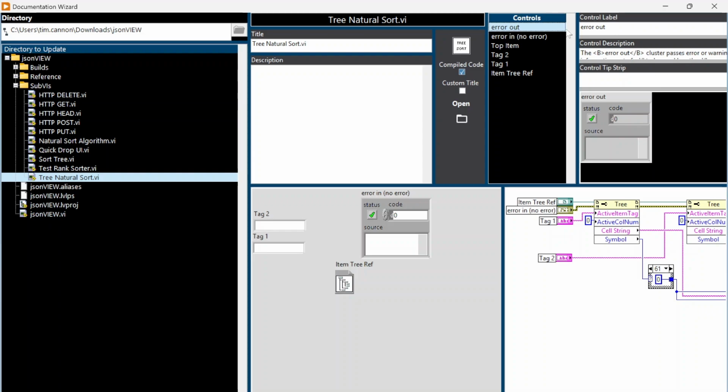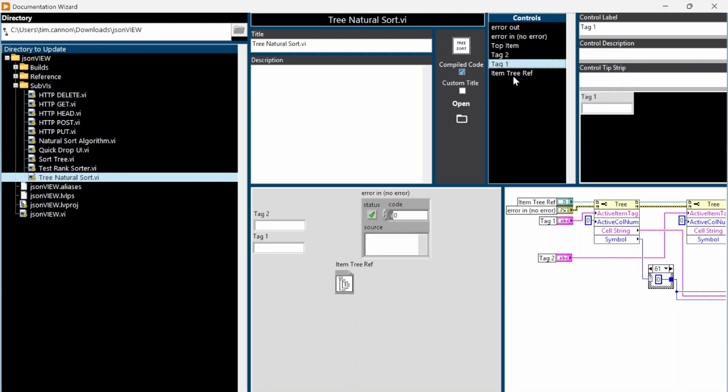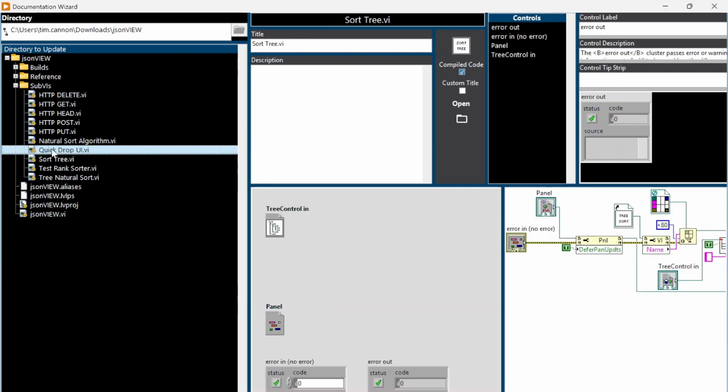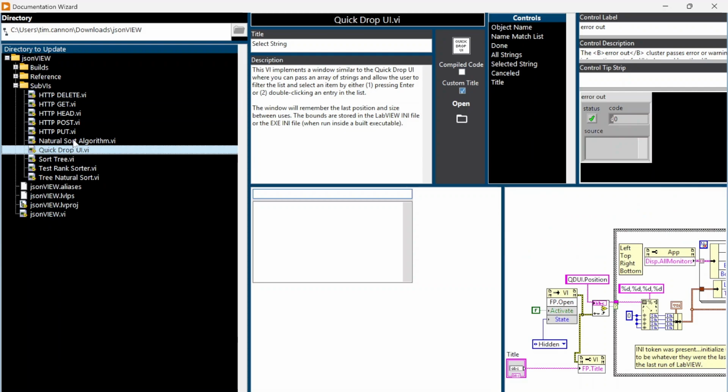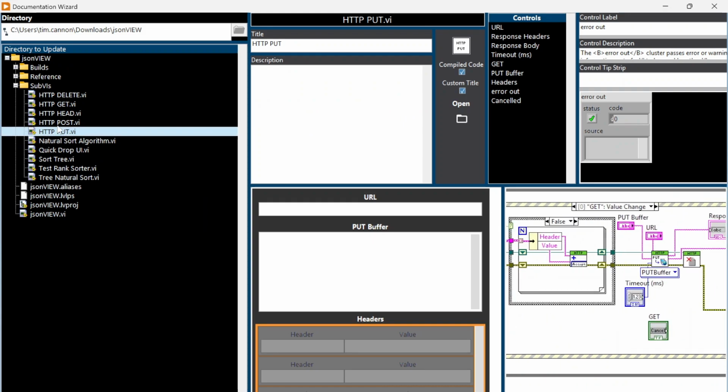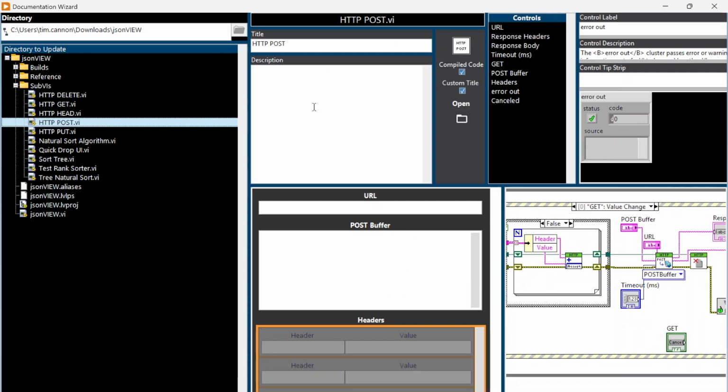I don't care too much. You also get the control label, and you can go in and edit any of these, and it will save that to the control. So you can also look through all of your different controls to add appropriate documentation, and you can see them there. That would be the goal, right? This way I can easily go through different VIs and access information, so I can see what they're doing and what they look like as I type this documentation.